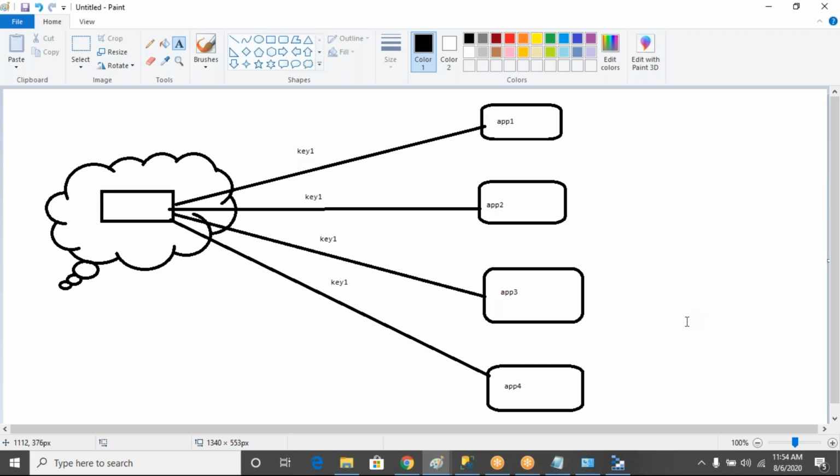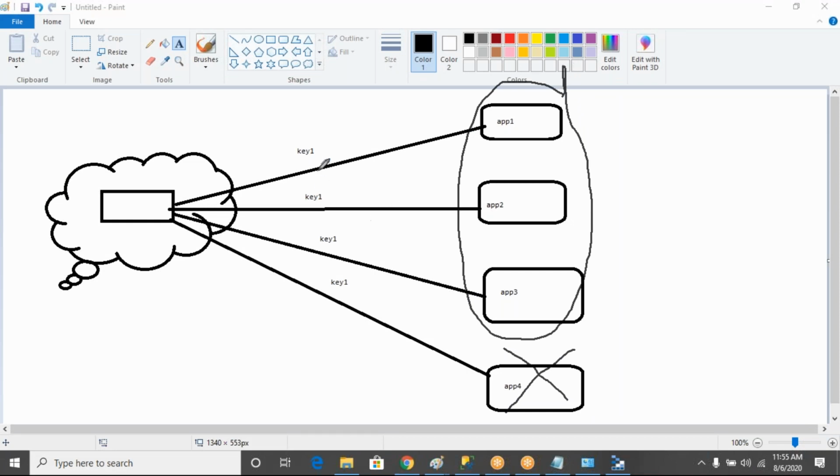Because already you have shared the key. We have already shared key 1, so I don't want to provide access anymore to app 4. I want to keep the access only to app 1, app 2 and app 3.